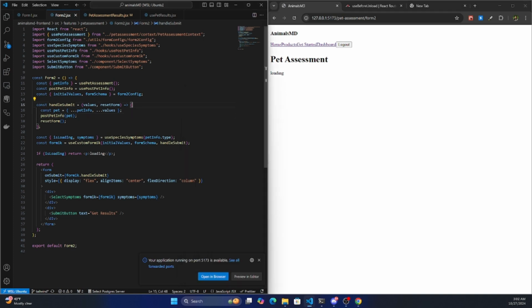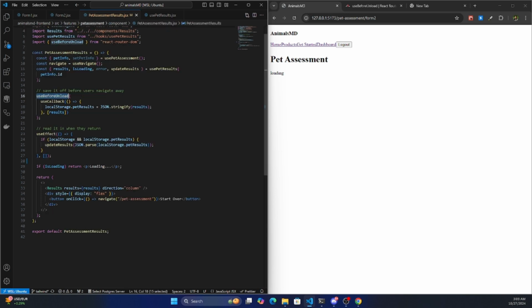So there were a couple ways I was trying to think of how I can approach this. One way we can do it is by using, like we did here, use before unload, and use the local storage.